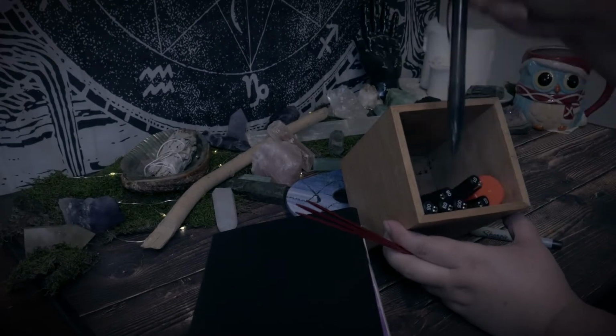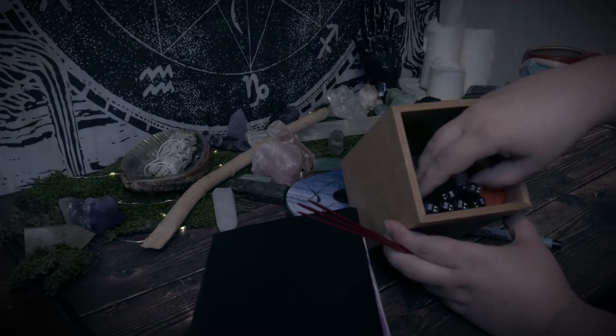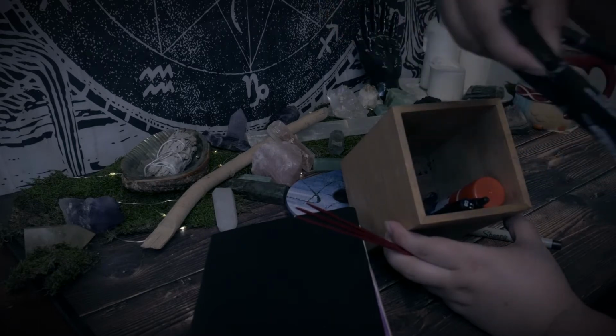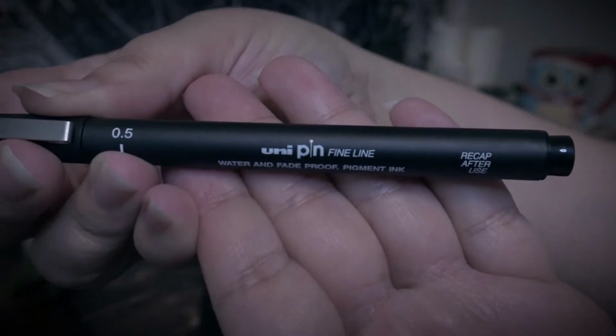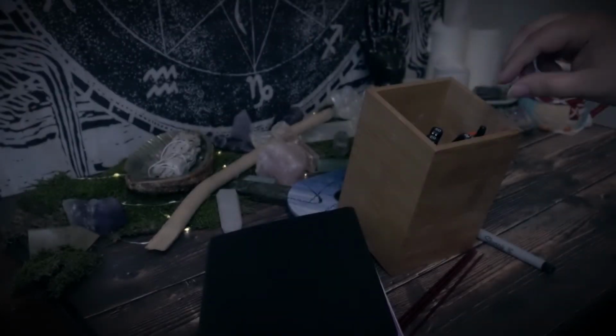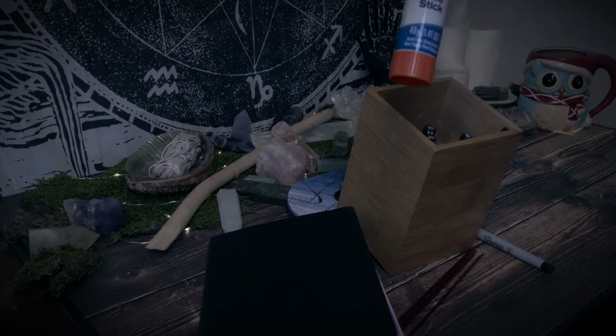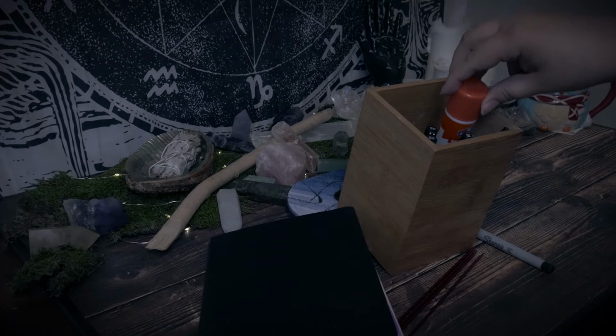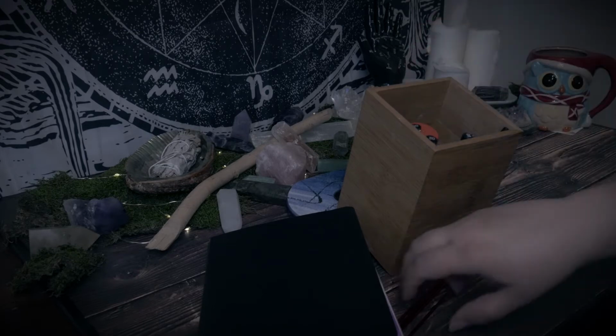And these I just got off of Amazon. I just have a basic pen as well. So these are the Uni-Pen fine liners. They're kind of like the Micron pens. They were just a lot cheaper. I have a glue stick. I prefer the glue stick over liquid glue just because it dries quicker.